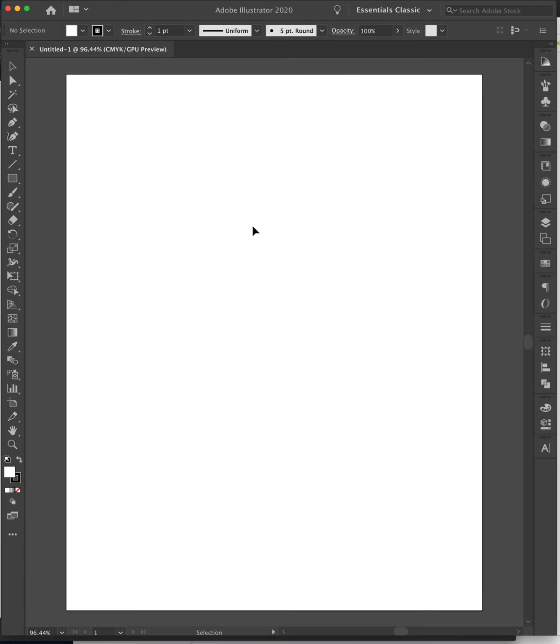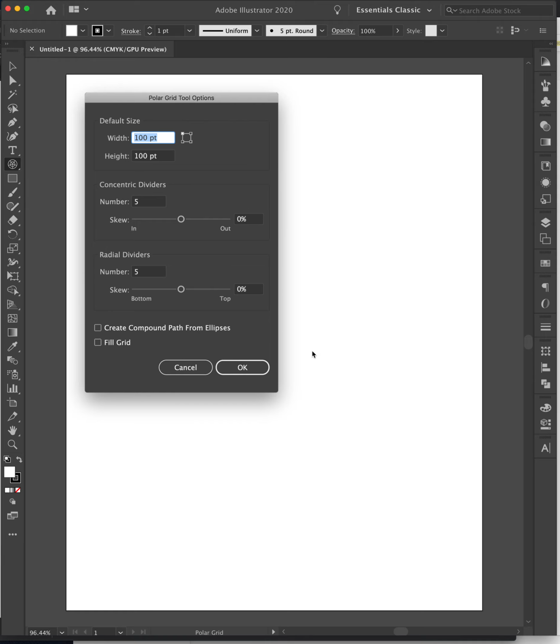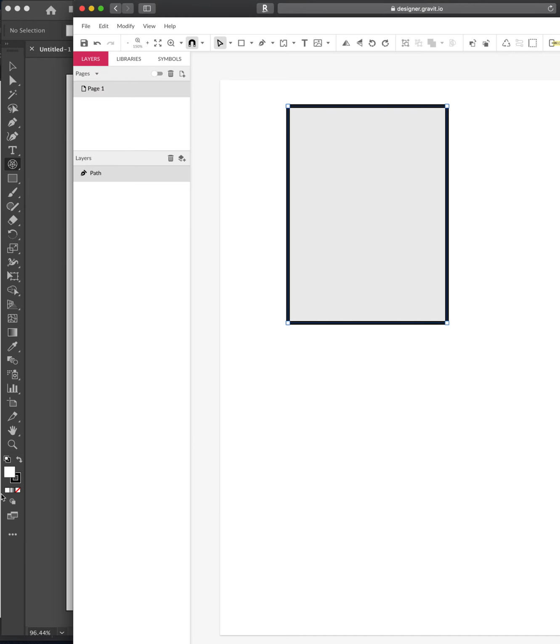Okay, so I've got my new document open in Illustrator. I'm going to come over, and I apologize, it always takes me a second to remember where it is. It's going to be under the line tool. We're specifically looking for the polar grid tool. We need concentric circles that are sliced up. We could absolutely create two concentric circles, and we could create the lines, we could rotate them, but we're not doing that in this particular scenario in Illustrator because I have a tool that does it for us. So I'm just going to grab this and click. If you're using the alternate program, you won't have polar grid, so you'll have to do it a little bit differently.